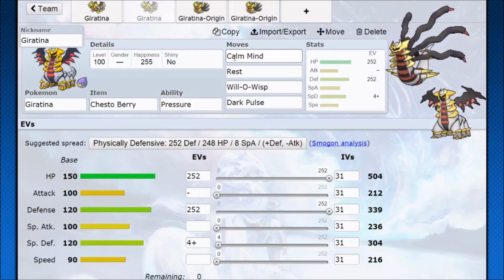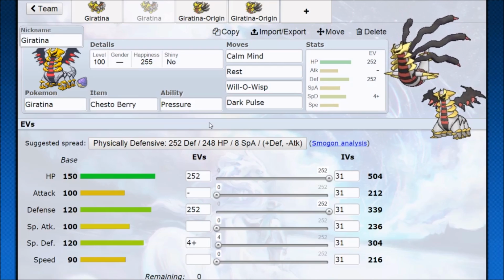You just want to become the ultimate wall in every situation, because 150 hit points with 120 in defenses. It's going to be very hard to take that down without any kind of boosting.